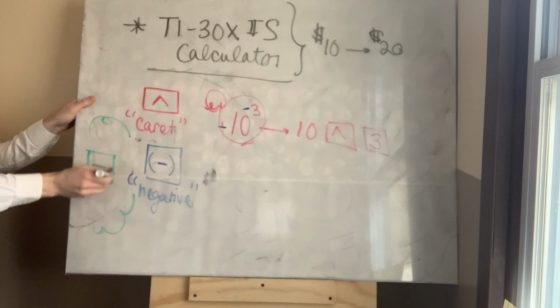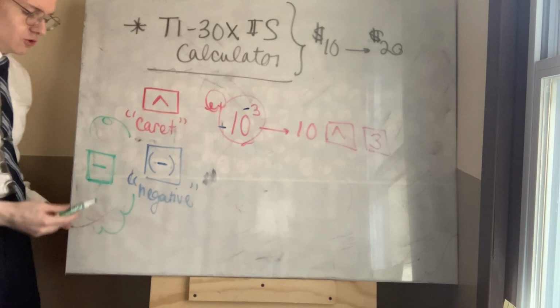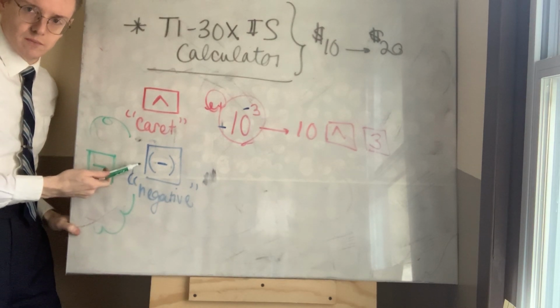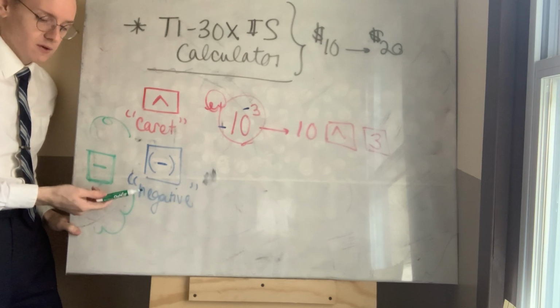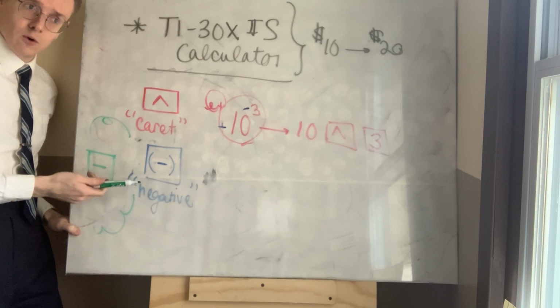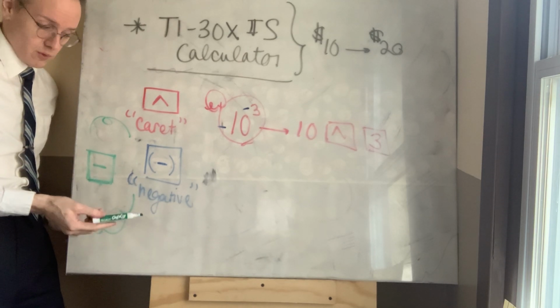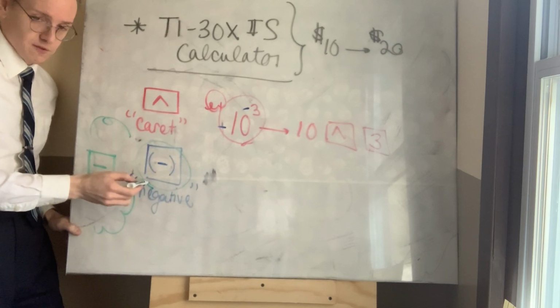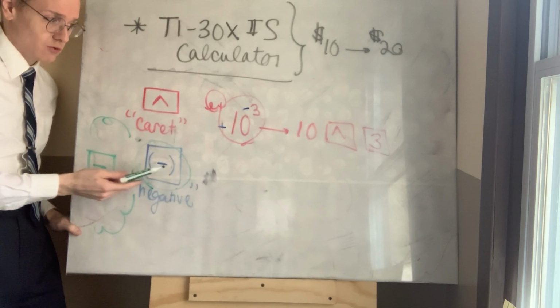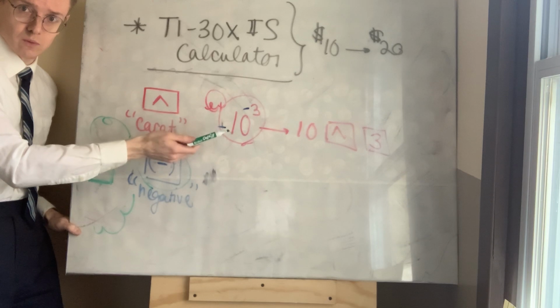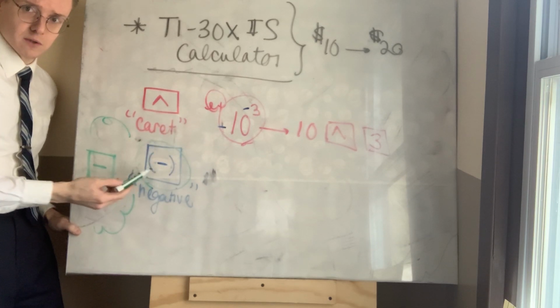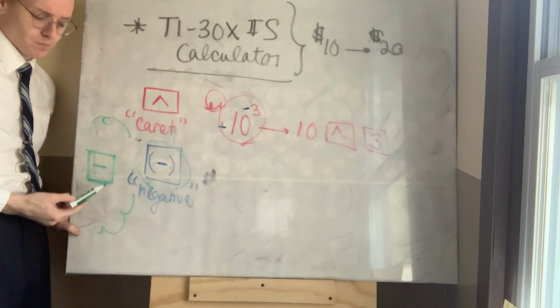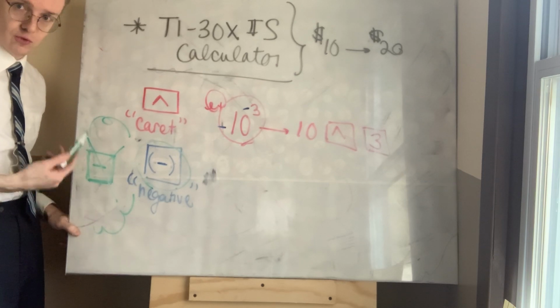Now, in my view, using this and using this shouldn't be any different. However, the software engineers who designed the calculator may have disagreed with me, and they made a button specifically for negative. So if you want to attach a negative to a number, that's its coefficient, or the base number here, use this button rather than the regular minus button. Try to avoid using that unless you know you're subtracting.